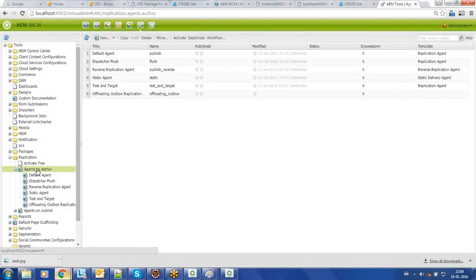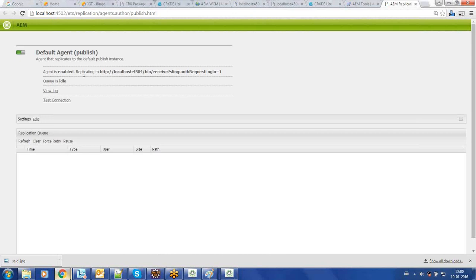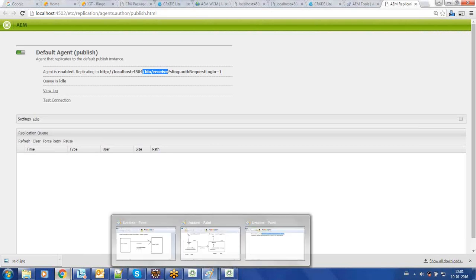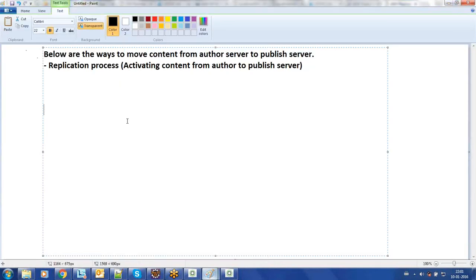Just double click this page, or open the default agent, right click, and click open. Here establish connections perfectly. What is this bin/receive on the publish server? This is the path that represents a servlet. What is this? Very important in interview.